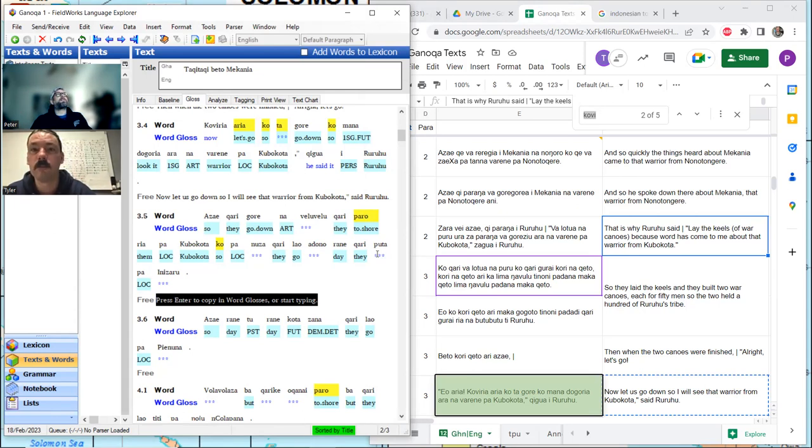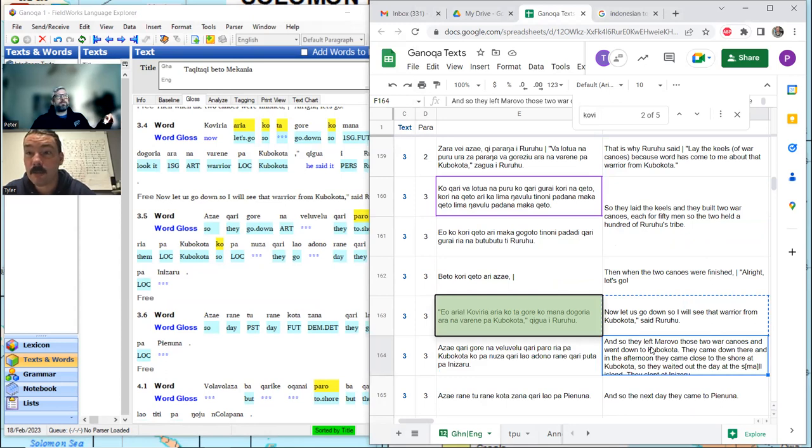But I believe it's also used as a counter for 10. So we've already seen Navalu. Another one. This one wouldn't make sense for it to be a counter. That's right. They were sleeping at Inisaru, which is a place. So my guess is they went down in the afternoon and they went to shore from Kubokota. The Kubokota, yeah. So in the island, when they waited in the day, they slept at Inisaru, something along those lines.